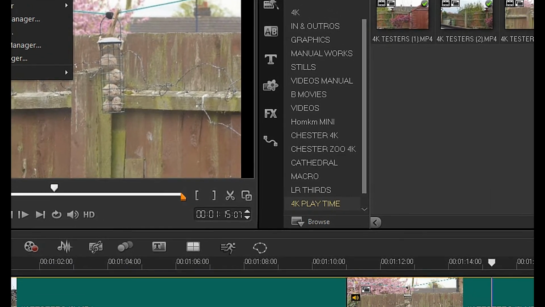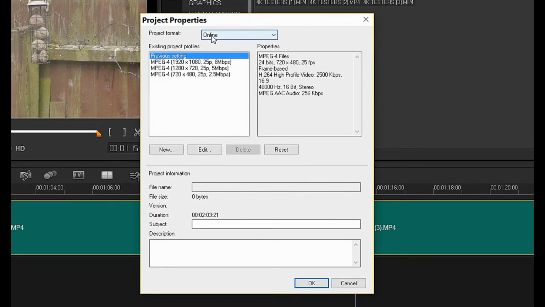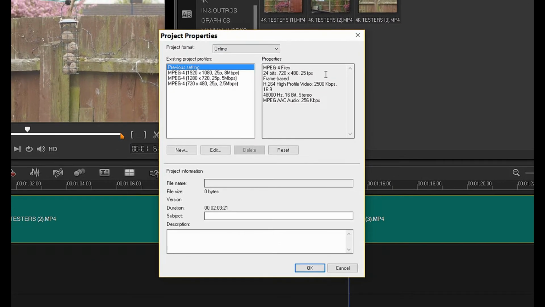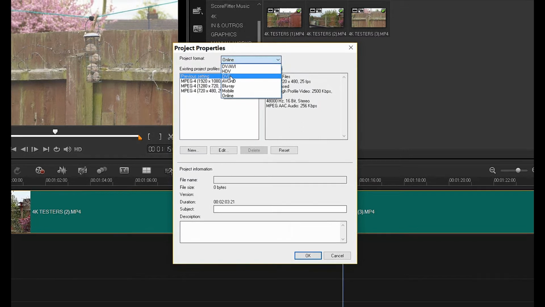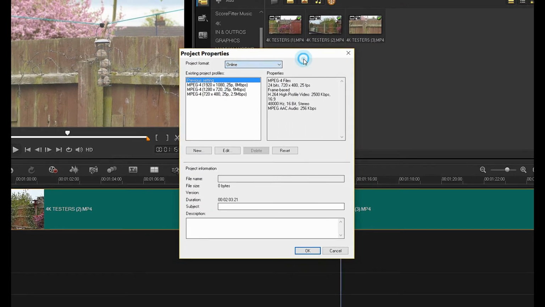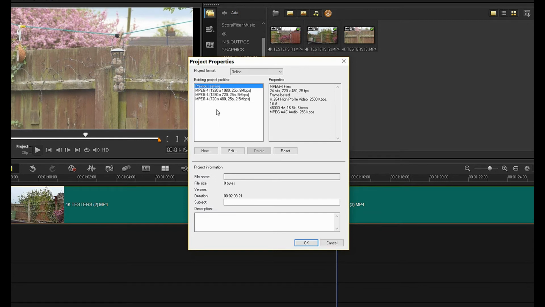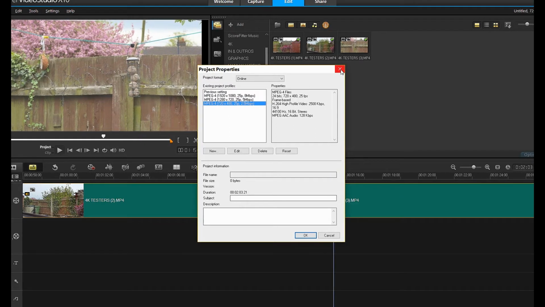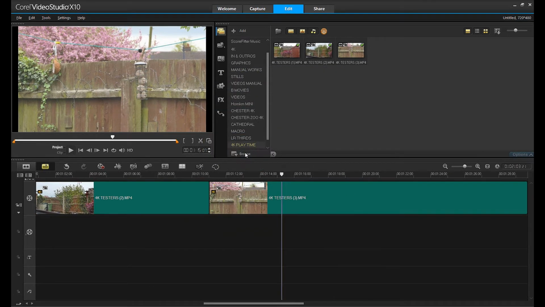Here we go. There's Project Properties. And you can see I've got mine set for online, and there's my settings there, 24-bit, 720 by 480, 25 frames per second. That's what I'd use. You can change it if you want to. They're all in there, but I realize Smart Proxy will load a lot quicker if you load it a lot smaller. And you don't need it big, so that 720 by 480 is more than enough. In fact, it's leaps and bounds, because I've never shot a video that small. Well, I might have done way back in the days. But I'll go to my settings again. Hang on.